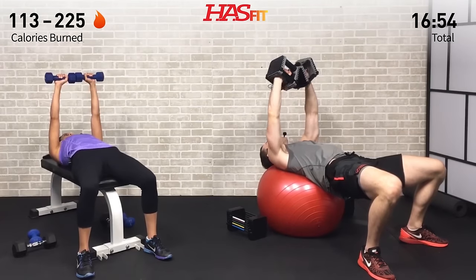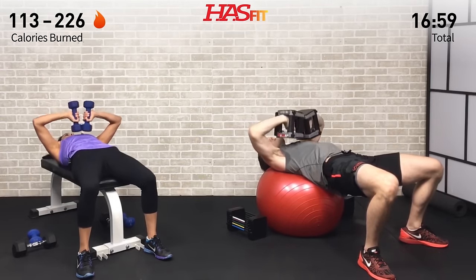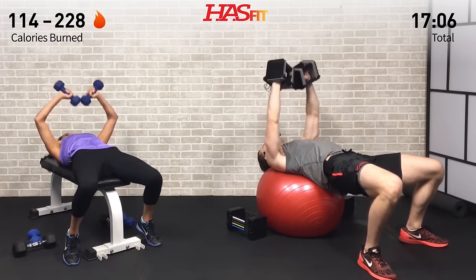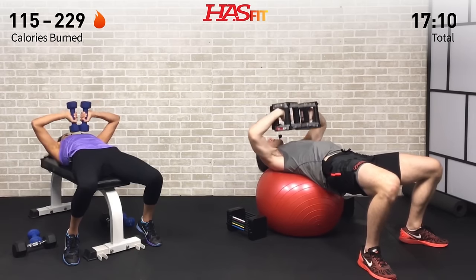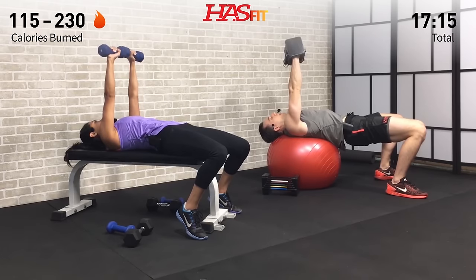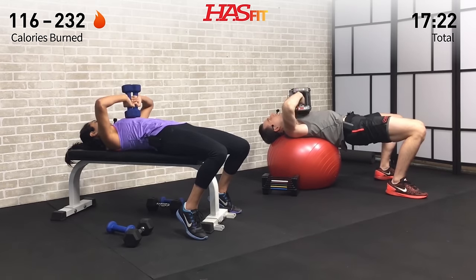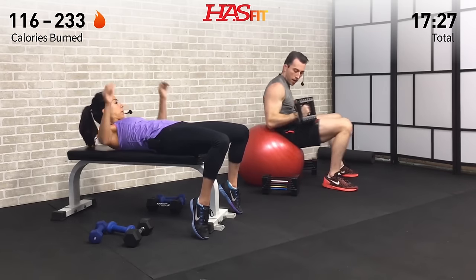All right, palms are facing forward. Keep those elbows up as they drop straight down. Good, core stays tight. As this workout starts to kick in and do its job, it's important that you think about what brought you here today to begin with, whatever that is. Whatever goal you have, whether it be athletic or aesthetic, either way, focus on it. What brought you here today is what's going to get you through to the end. There you go. 10. Boom, 10 reps.